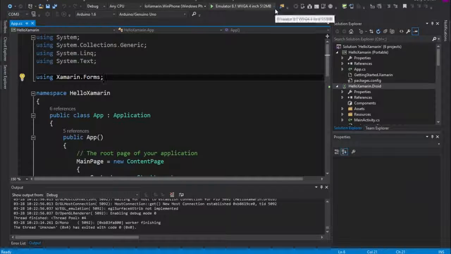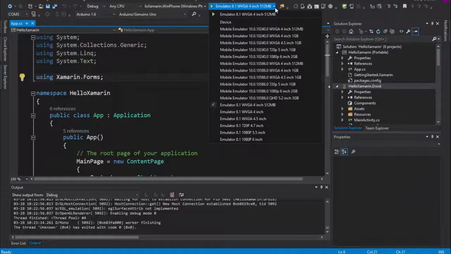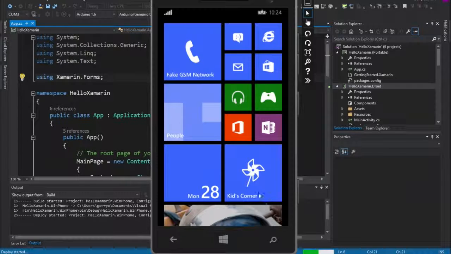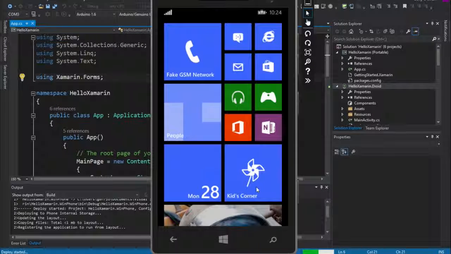Again, remember how I mentioned earlier about the ability to test on a bunch of different devices. These are all the different Windows emulators that we have available. So we've got 10-inch tablets, we've got smaller phone sizes, 4-inch, 4.5, or 4.7-inch, all the way up to the 6-inch, different resolutions. But when we're testing, hey, here's a 512 meg emulator. Let's see how this thing will behave on something that might not have a whole lot of memory in it, right? So let's go ahead and deploy that to the Windows Phone emulator, which, by the way, we have running over here already. Let's see what that looks like.